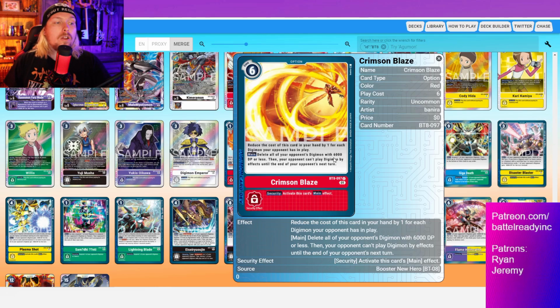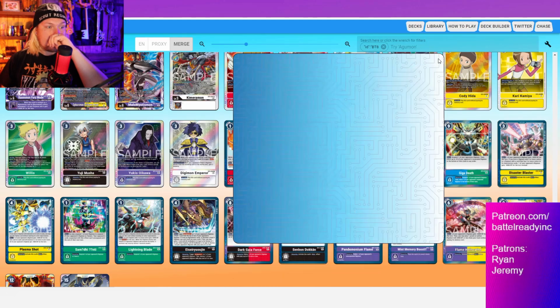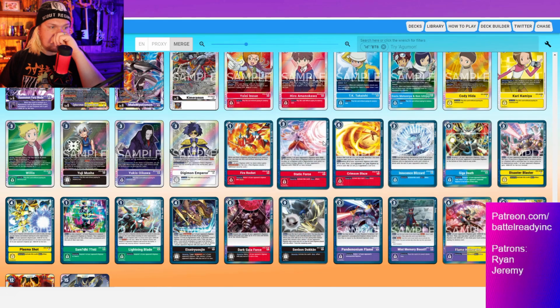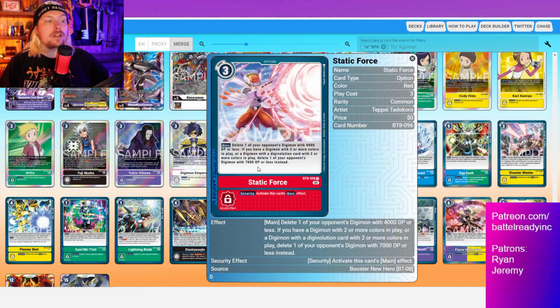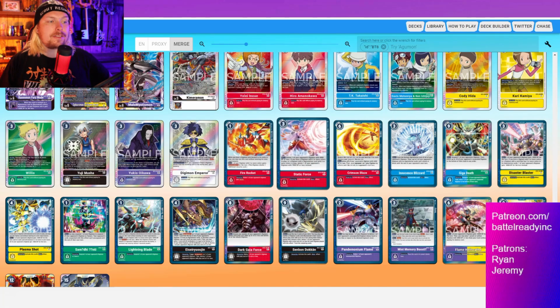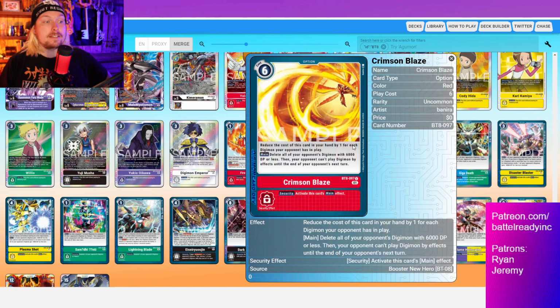And then delete all of your opponent's Digimon with 6,000 DP or less. Then your opponent can't play Digimon by effects until the end of your opponent's next turn. So like a whole second effect. So we get that delete. It's 1,000 DP less than this one, but it just deletes one thing, right? Where I get an extra 1,000 DP on that target, but this just blanks your whole opponent's field.